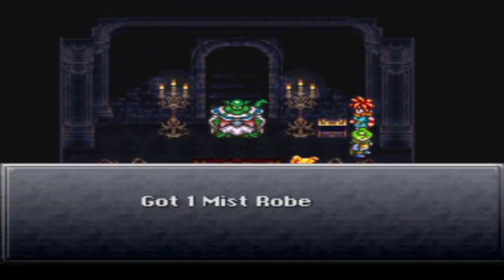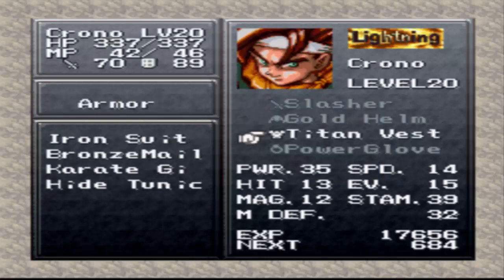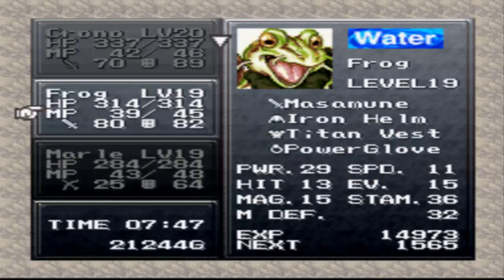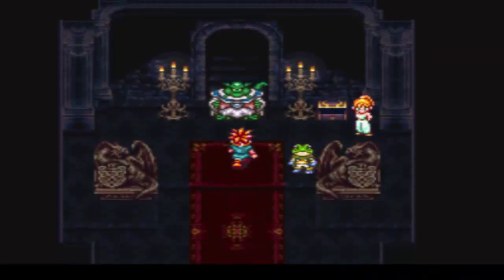No. We're gonna loot first. Nice. I don't know, can't wear this. Dog can't wear this. Can Marley wear this? Yes, she can. It's very good for her, actually. Okay, now we'll fight you.